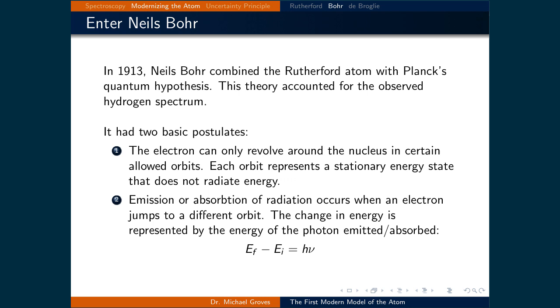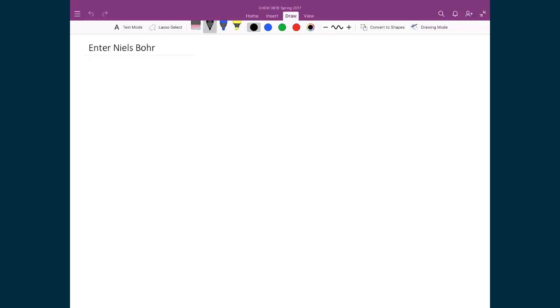So let's take a look at what this meant in practice in terms of developing a theory for the atom. Alright, so remember at the time we were looking at the Rutherford model of the atom, which Rutherford had just discovered that most of the space inside the atom was just empty space. And that we would have something along the lines that looks more akin to a solar system, where we have a very dense nucleus sitting in the center, and we have electrons that are flying around in circular orbits around the atom.